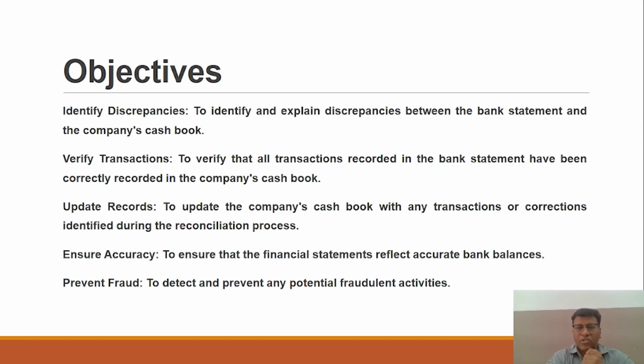Okay, so if you want to update records, because what happens if you do not match your passbook balance with the cash book balance, there is a mismatch. And if you want to update the records of a particular transaction made between the organization and the bank, and anything was left to be recorded in your cash book, you can update your records with the help of this statement. So to ensure accuracy and to prevent fraud, again these are the objectives of this statement.